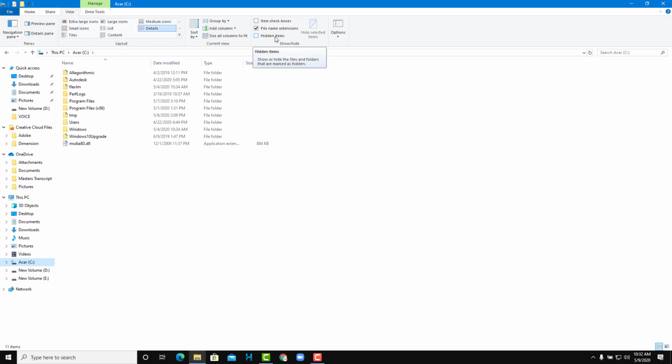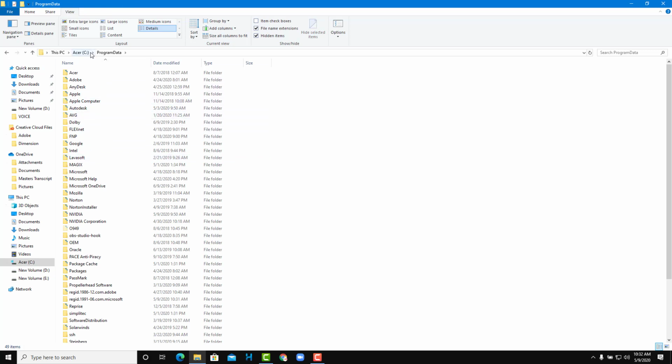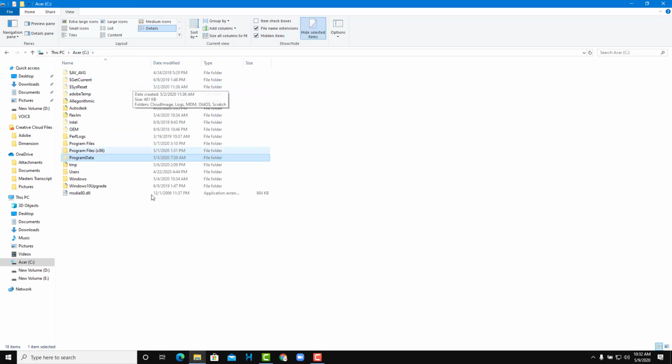To access hidden files, I have to go to View on the top ribbon area, and then here you can see the option for hidden items. So if I were to tick that, you can see some additional folders which are like temporary folders and so forth. These are program data and sensitive files. So if you delete them, then they might cause problems. So usually Windows keeps them hidden. So you can go over here now and access any of the files in that folder.